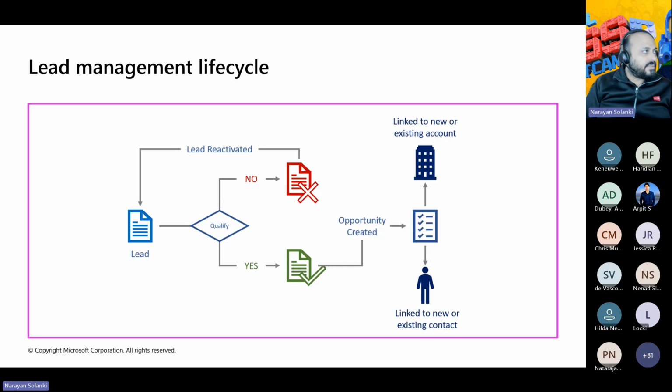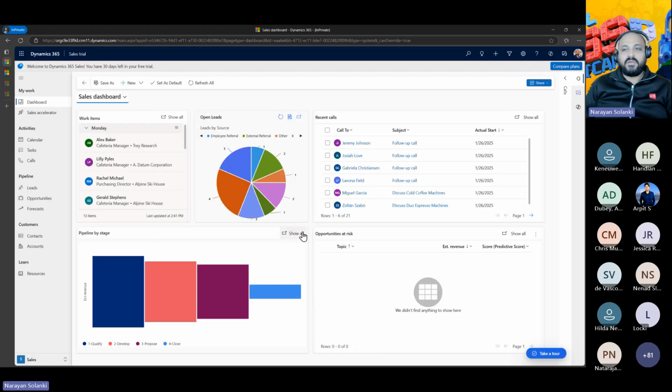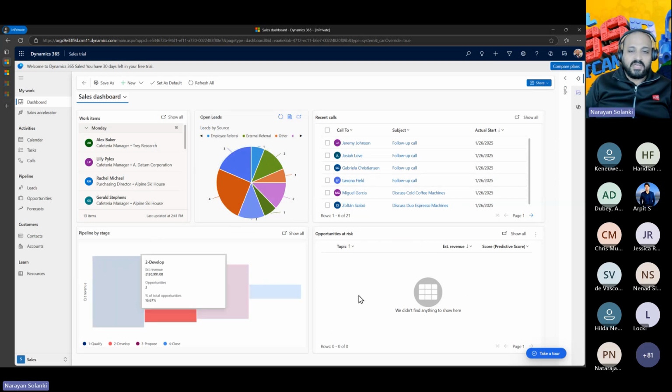So bear with me a minute. Here we go. I spun up this environment just about 2 hours ago. Click of a button, environment got created. It's a trial version, comes with a good chunk of data. You might have some dashboards that are empty.